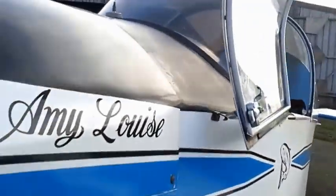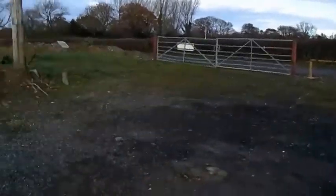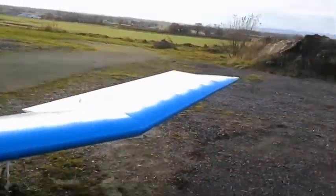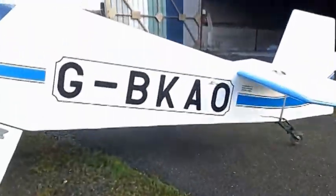That's the third time, and now the fourth time. On this one, we'll give it a couple of squirts this time, and we're going to give it two blades. And with any luck now, everything should be in order for us to go into the cockpit and start the engine.